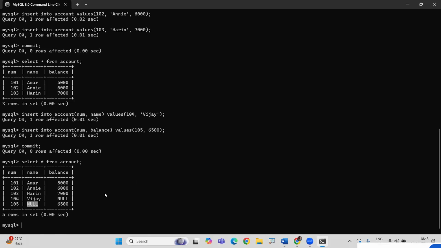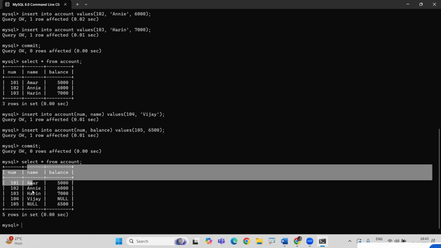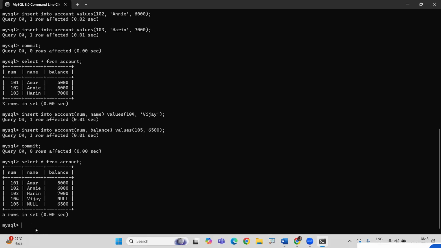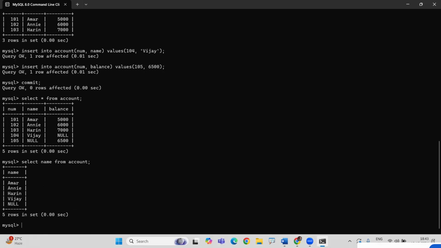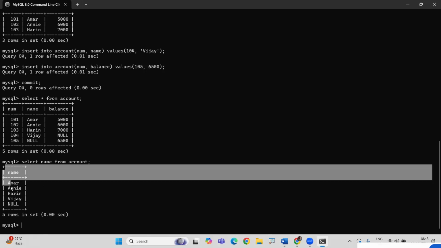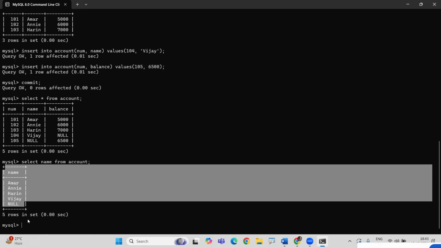Sir, star means all columns. If I want a particular column, only the name column, individual columns we can also get. Select name from account. See, only the name column is coming.